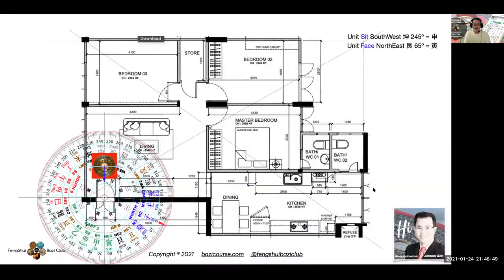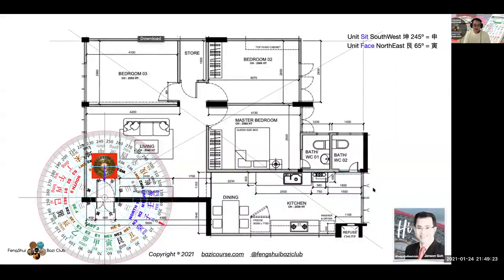Okay? If there's some missing portion of the house, then anything that is less than two-thirds of the house, you can join back. You can extend it to find the center of the house. But if anything is more than two-thirds missing, then you don't do extension. Like the one below, I don't do extension.